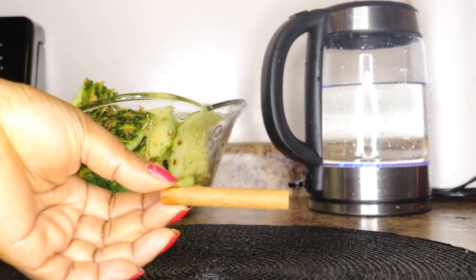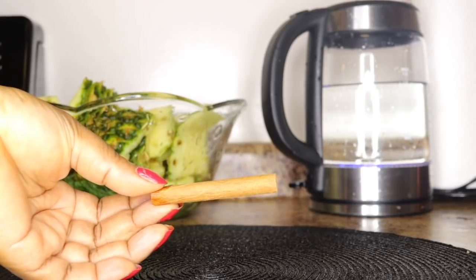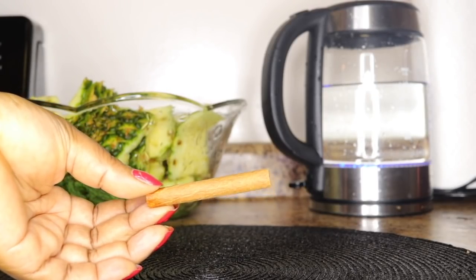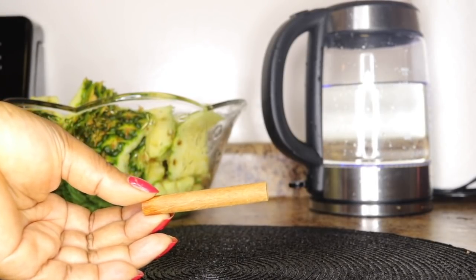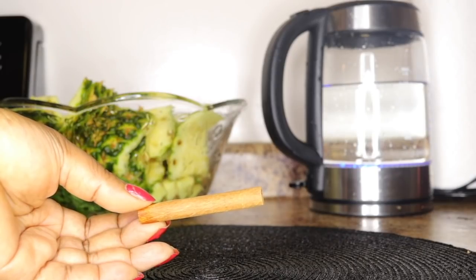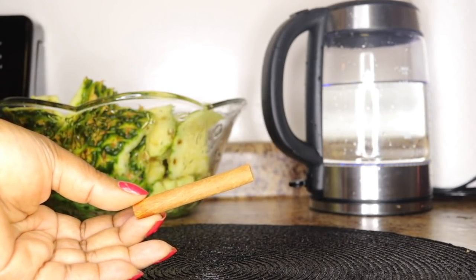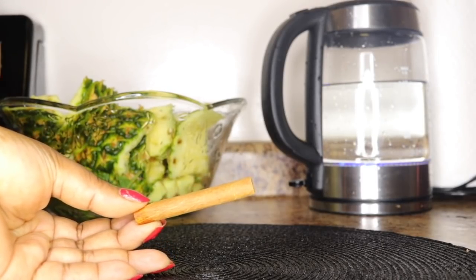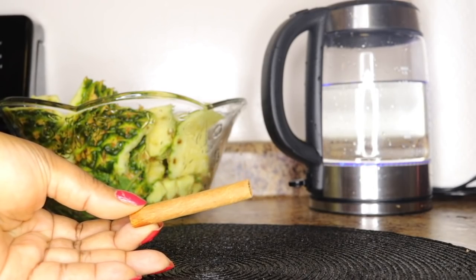So that is my water in my kettle that I put to boil, and the next ingredient I'll be adding in here is optional. If you don't have it, that is fine. If you have the powder, you can just put half a teaspoon in your tea when you're consuming it. But if you have this stick, you can use it now. Cinnamon stick is very good at helping you burn bad fats in your system. Very medicinal, and it helps to cleanse and burn bad fats.